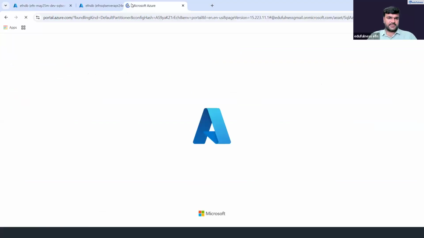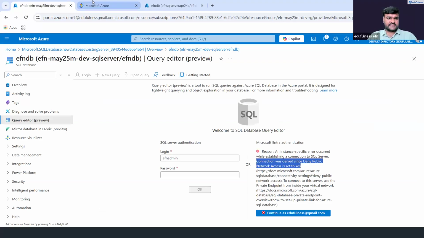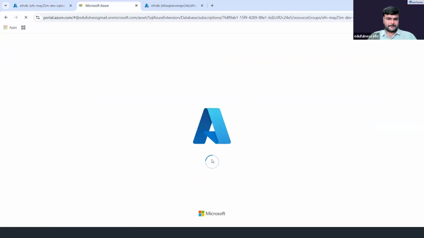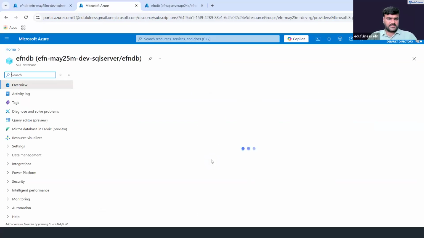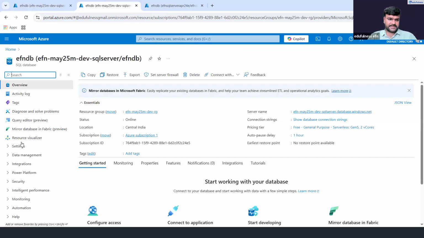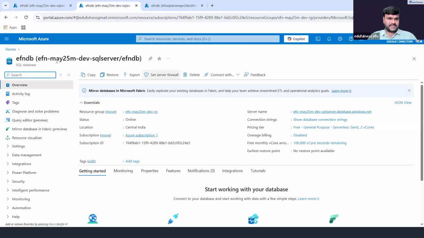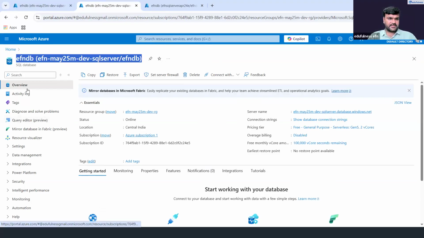Now come to this point, public network access. Things are very simple if you do it one or two times. You see you are in the same place, but in this window you are in the query editor. In this window we are in the overview. So come to the set server firewall.